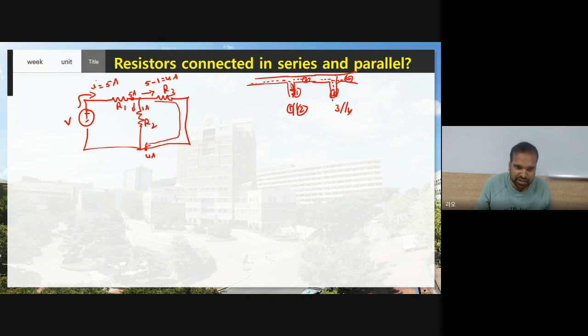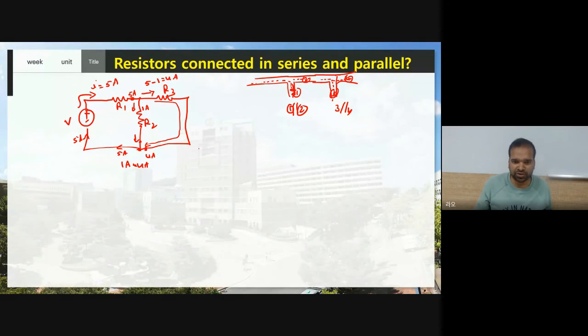Now what is the current here? 4 ampere. Now this 1 ampere current is coming here, right? So this 1 ampere and 4 ampere will get combined, so I can add 1 ampere plus 4 ampere here. What is the current here? 5 ampere. Now how much current is going from the source? 5 ampere. And how much current is coming to the source? 5 ampere. If both are the same, then your assumption is correct. Okay, until here fine. Now I need to understand whether R1, R2, R3 are connected in series or parallel.